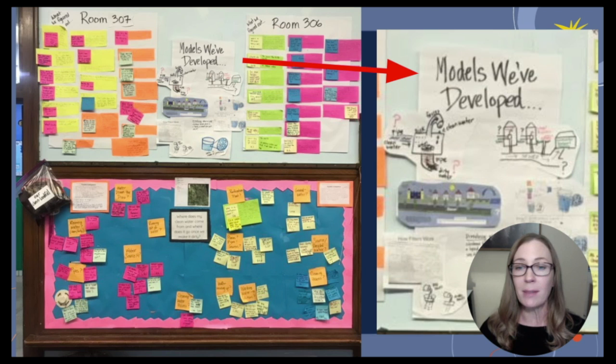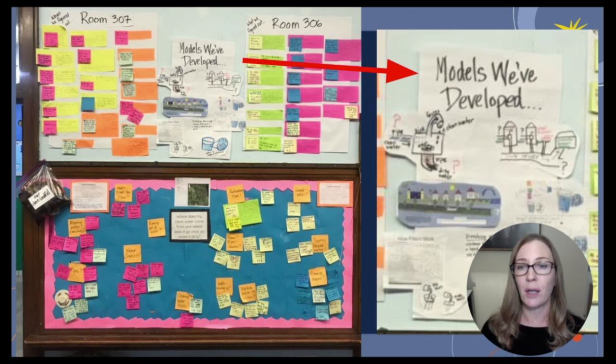Another way, this is mid-unit. So you can see that the questions that were taken off the board are up at the top half of that bulletin board, and with the explanations. This is what we figured out. Looks like there's two separate rooms here, so two different classes are figuring out the same phenomenon. And you can use the same driving question board for multiple classes. But now there's more room on the driving question board because you want to give students opportunities to ask more questions in the middle of a unit. So you're going to want to take some questions off to make space for more questions.